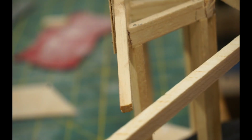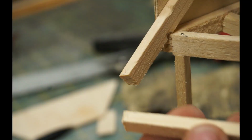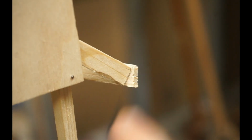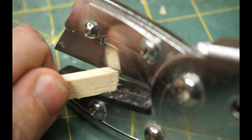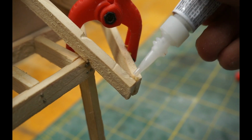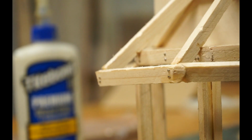The fascia boards go on next, which connect the rafters at the base. And we're done. I think for my first roof ever, it came out pretty good.